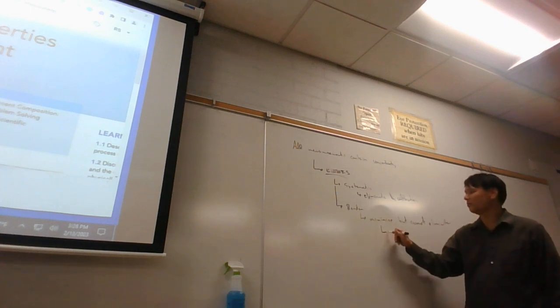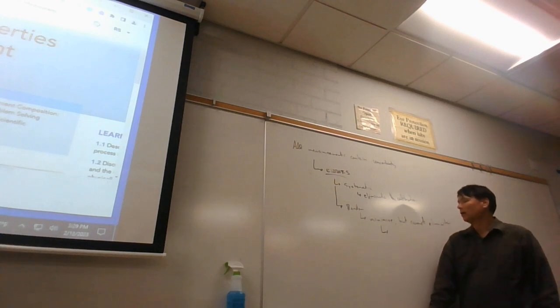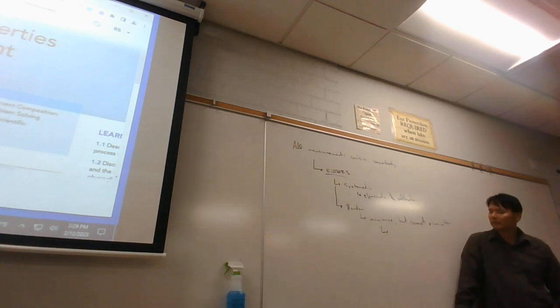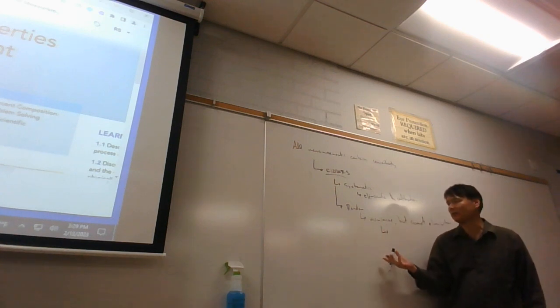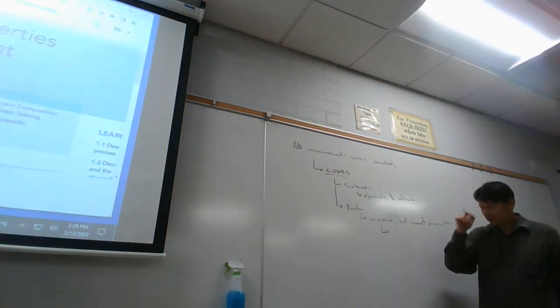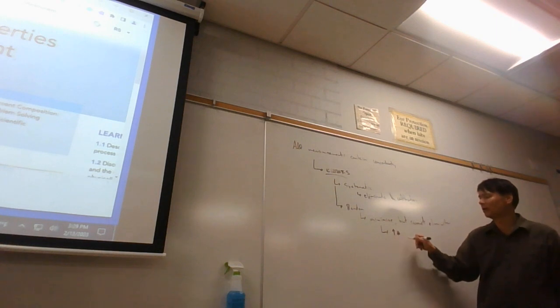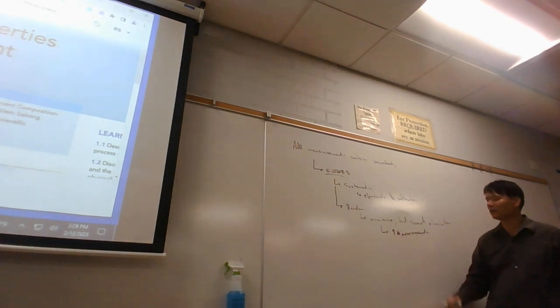Random errors are these fluctuations. Sometimes it reads a little high, sometimes it reads a little low. Theoretically, we can eliminate it if we take an infinite number of measurements. Half of those will be high, half of those will be low, and then they'll average roughly to the true value. But we minimize it by increasing the number of measurements so we can get a better average. The more measurements we take, the better our average will be, and the closer we expect that to be to the true value.